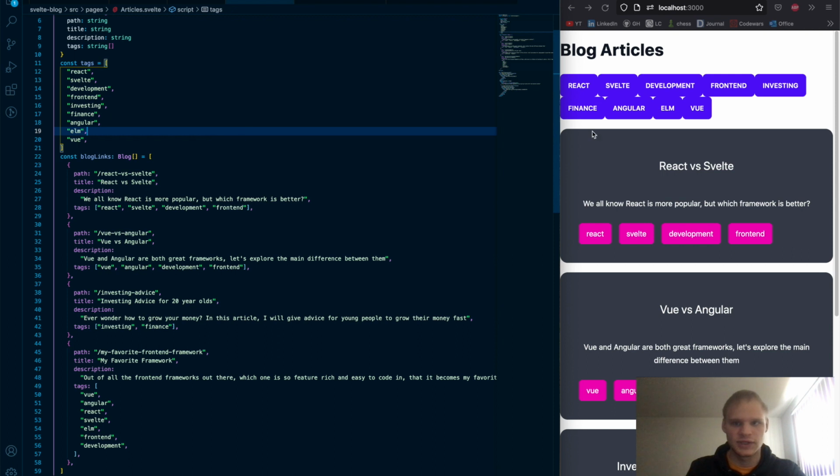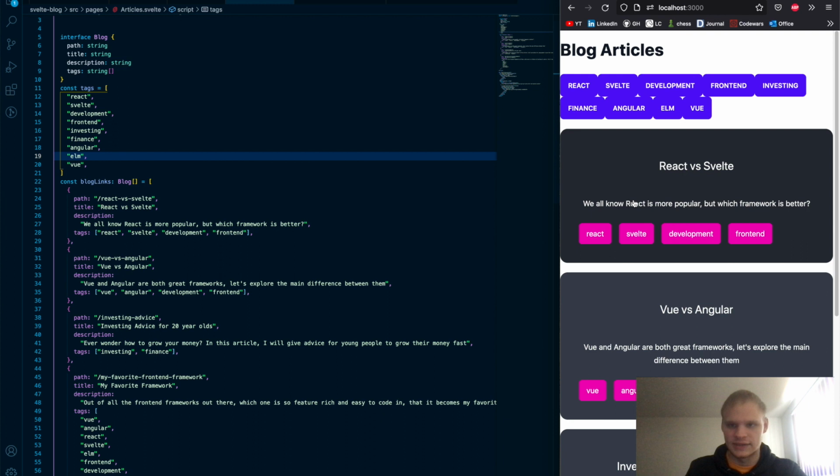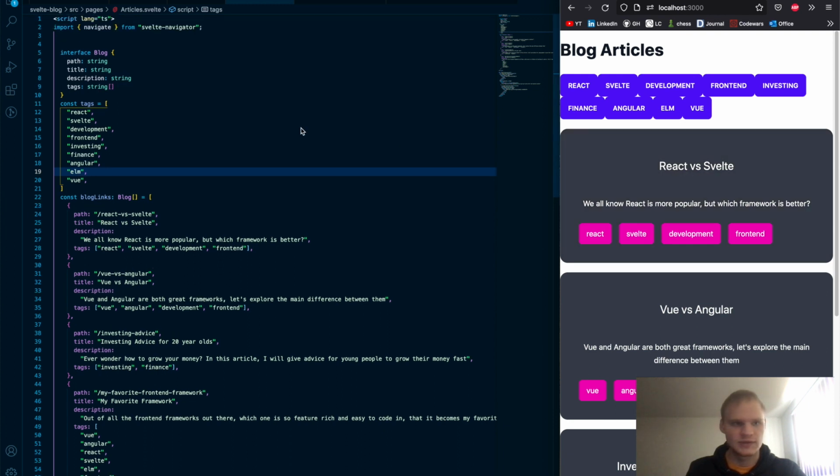So that's great, and we just got to make sure that these tags are the same as these tags. So right now, clicking on these won't actually do anything, but we want to make it so that when we click on these, it will filter these out and only show the ones with those tags. So we are going to do that next, and I guess I'll just make sure that clicking on this will bring us there, which it doesn't seem like it does at this point.